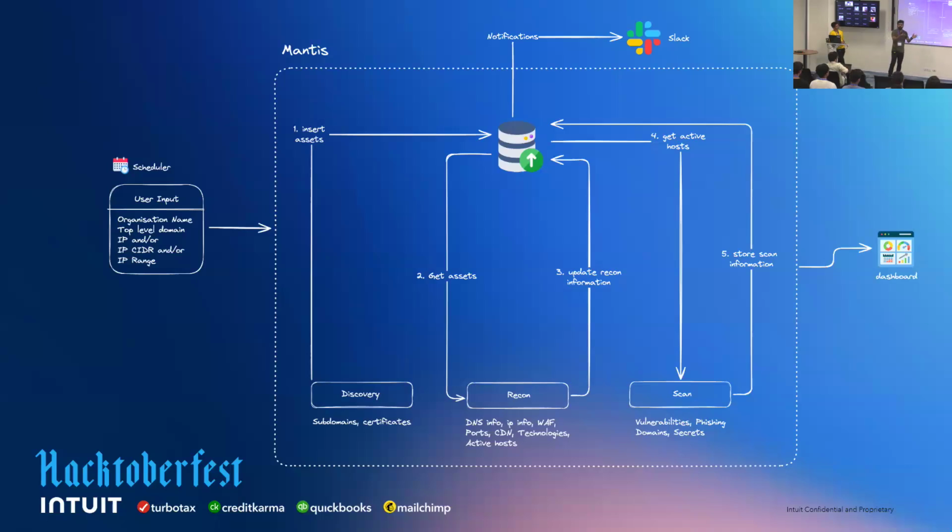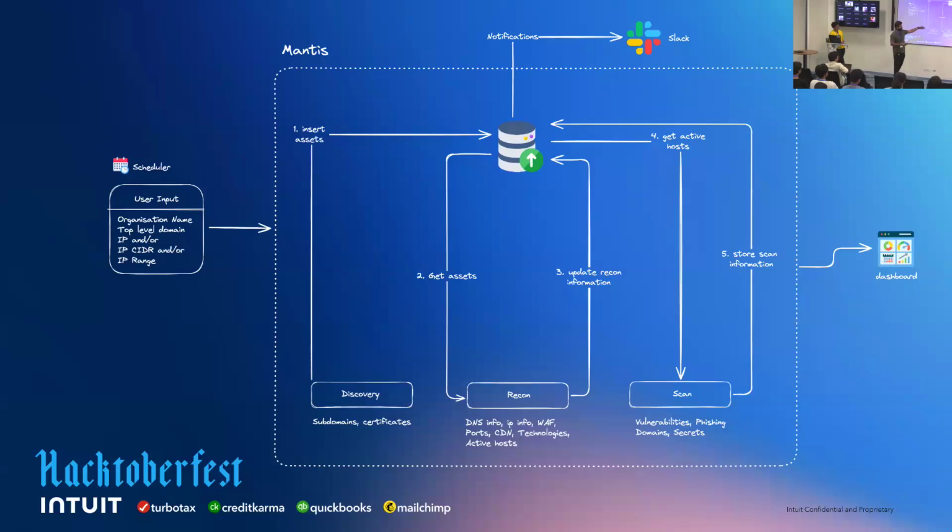So what we saw earlier was just a simple scan or a trigger for an event. This is basically a workflow. So for example, you give your top level domain. The first thing the workflow will do is discovery, where it discovers all the subdomains and the IPs, etc. for your organization. And then it will do a recon to understand the different technologies that you use. And once you have identified that, it triggers a scan on all your subdomains and assets and provides the results in a dashboard, right?